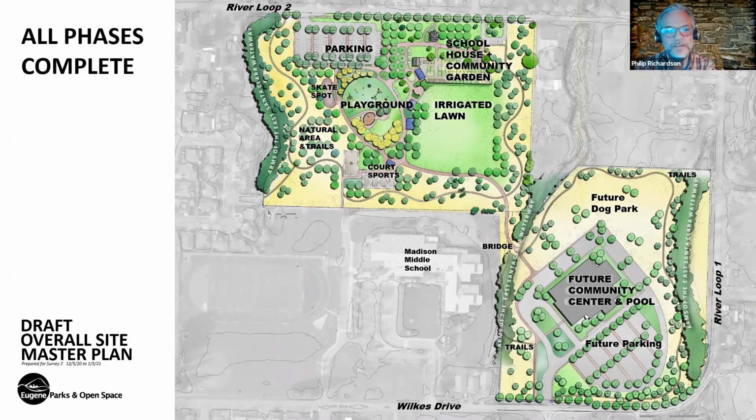Yeah, Emily, did you want to weigh in? Yeah, actually, I have some thoughts about it. So I think pervious concrete probably has come a long way, and pervious surfaces are a great way to address stormwater treatment. In this case, and in the River Road area in general, our water table is pretty high. And so if you're going to infiltrate the water, and not take it off site, you have to have a certain distance between the high water table and where you're treating that water. And so I'm not sure, from an engineering and a water quality standpoint, if it'd be a viable option to infiltrate water at this site.